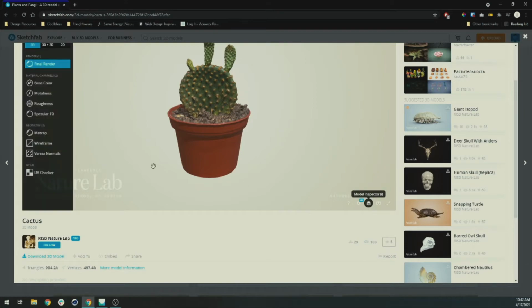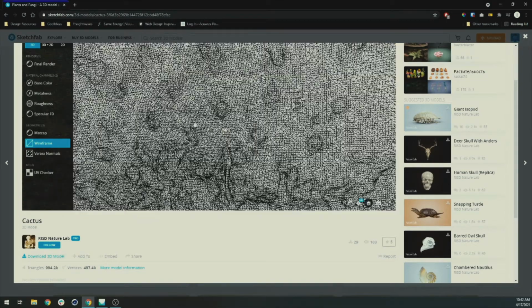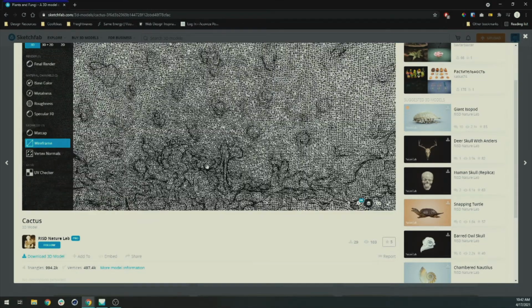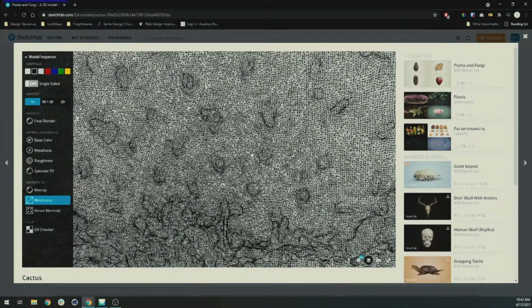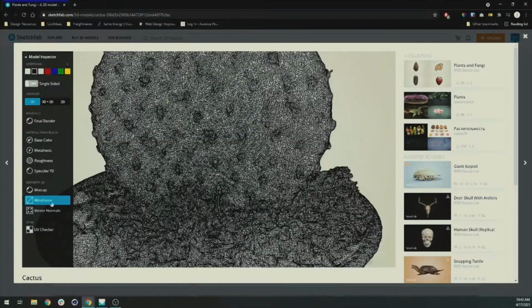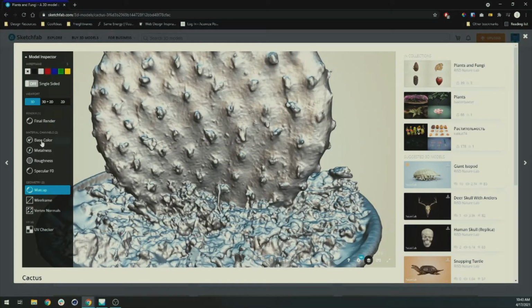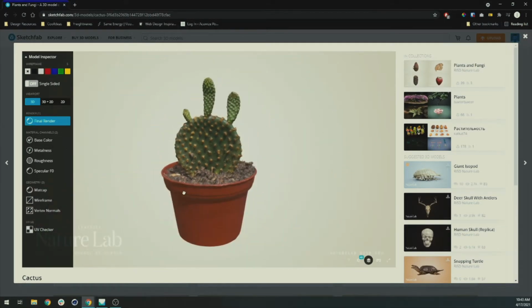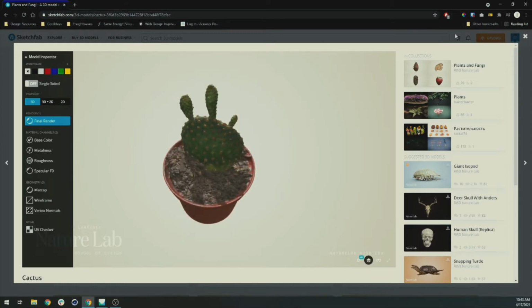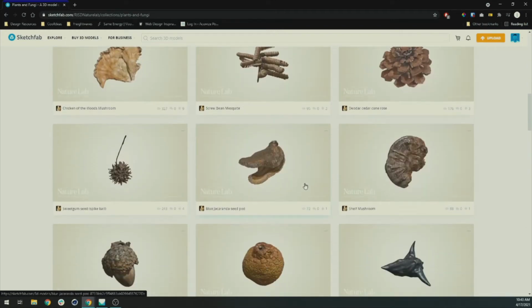If I go into the model inspector here, and we look at the wireframe, they're pretty heavy. Yeah, they've got a lot of geometry, and there is a way to optimize this and bake all of that into the normal map, which I'll probably do a video on at some point. It ends up being quite a long process. So it's not something that's super easy, but if you really like a model and you want to make it more optimal, or you want to use it for a real-time engine, you can definitely do that. That's possible.